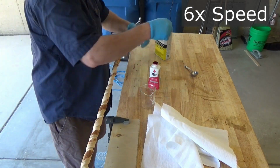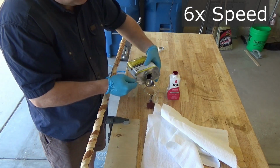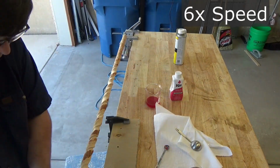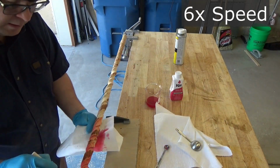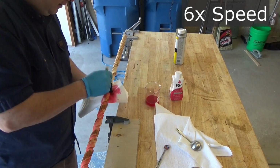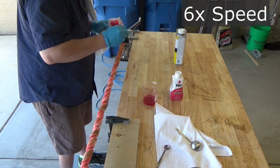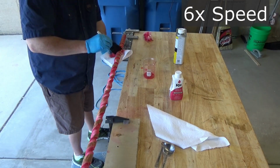I start out with some cherry red Rit Dye. I'm going to actually apply several layers of color here to give a lot of depth and character to this piece. After several coats, I've got a fairly deep red going on here.